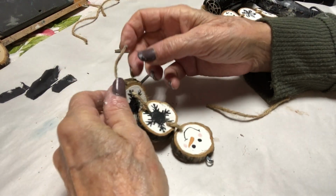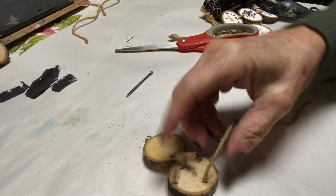Repeat these steps for each one of your snowmen. Hope you enjoyed your kit.